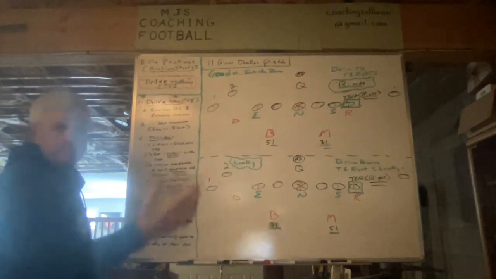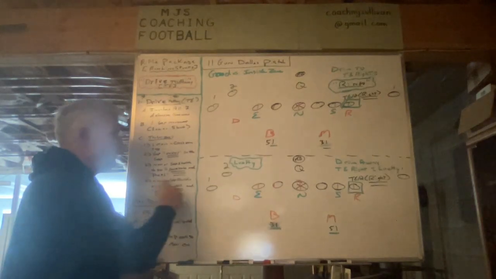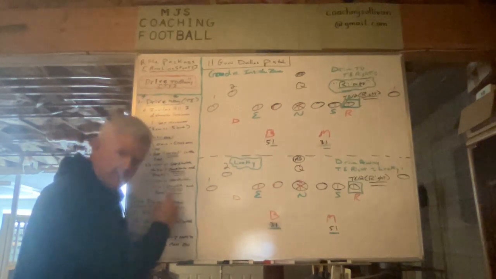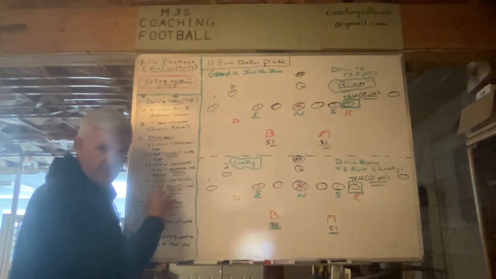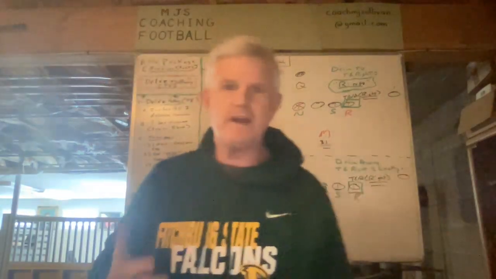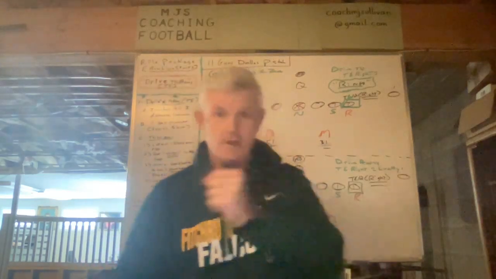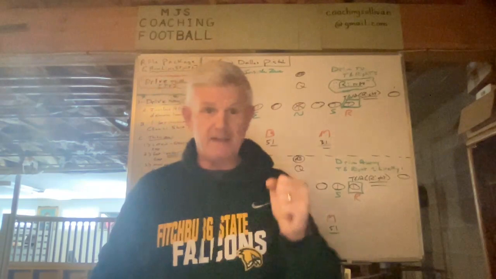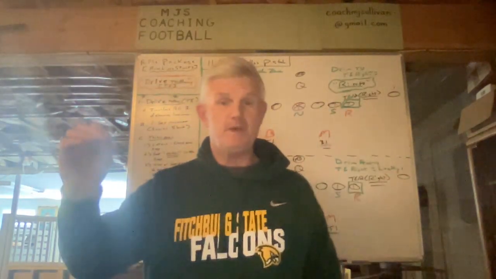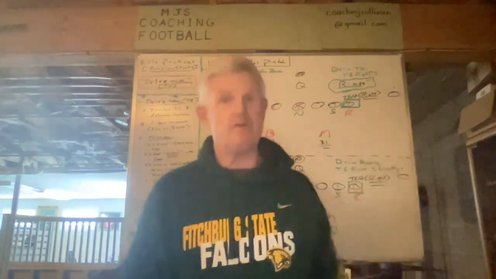On the flip side of that, if the gap shoulder is going away from me, penetrate, penetrate, penetrate, but now you bend. Penetrate and bend. This falls right in line with everything we tell our defensive linemen. If you're on the play side, you peel. If you're on the back side, you bend. P, play side, P, peel. B, backside, B, bend. That's how we do it.